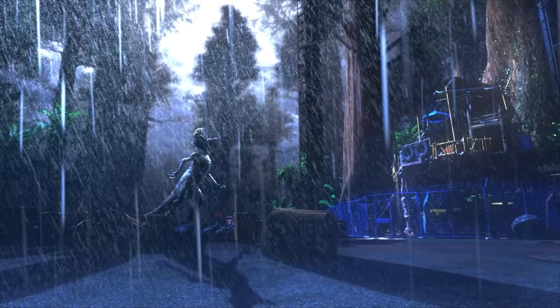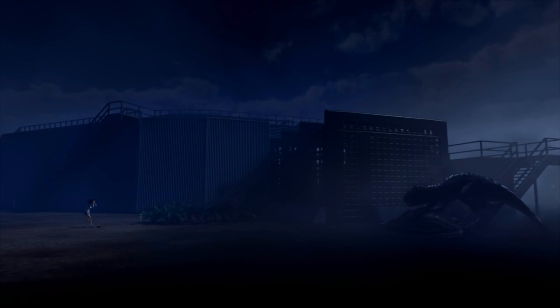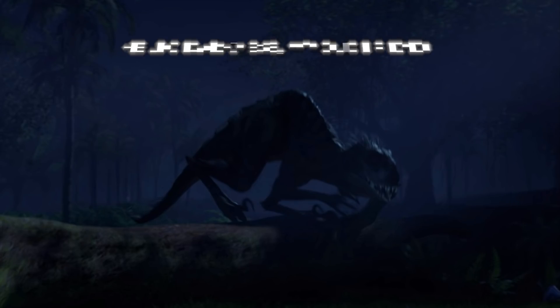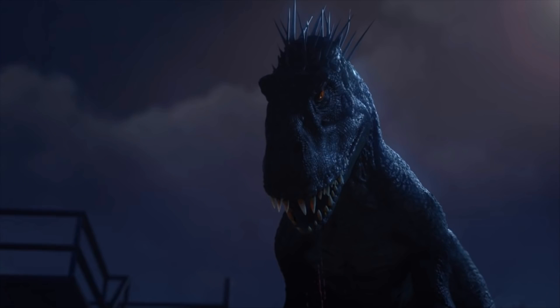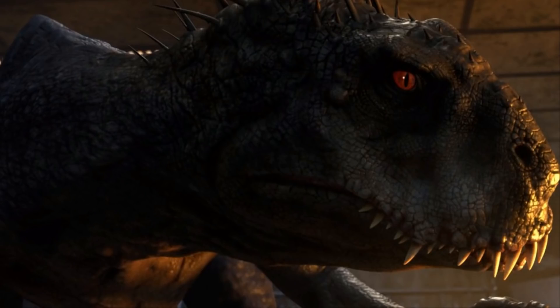They actually touch on its looks within the series itself. Dr. Wu says in his video log that Masrani didn't think it was suitable to put on display for the public because it's too ugly. And boy, when Masrani is right, he's right. It also has these weird hind legs like a gerbil. The nighttime scenes do the Scorpius Rex a massive favor — darkness is its friend. This is where we get that classic horror cinematography that works really well if you squint and ignore how dumb this thing looks. But we get to see it during unforgiving daylight a lot, and it's just... yikes.